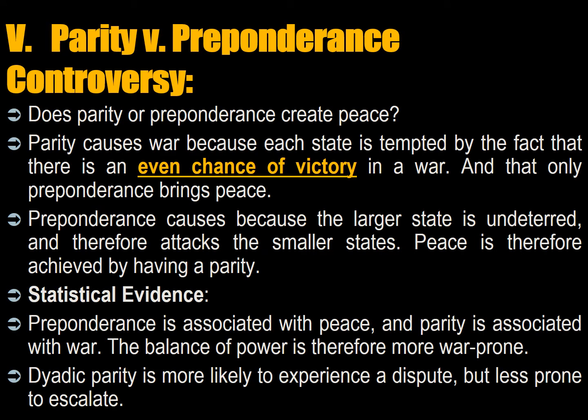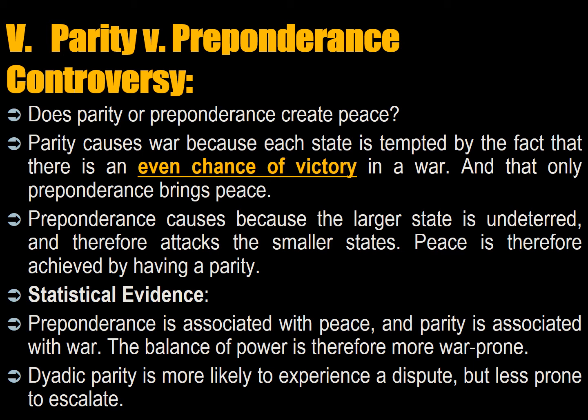The next controversy is the parity versus preponderance controversy. So within a bipolar world, or a world dominated by two coalitions of many smaller states, which is more likely to lead to peace? Is it parity, where you've got approximate equality between two sides or two states, or preponderance, where one side is much stronger than the other? Which is a better design for peace?